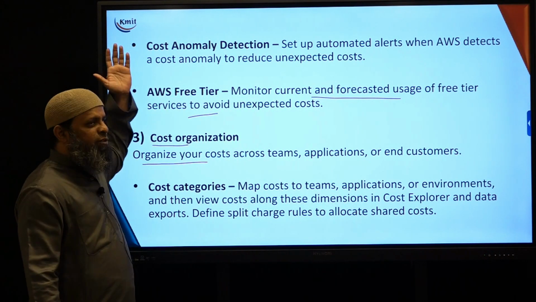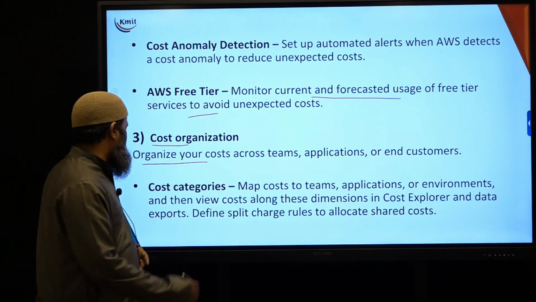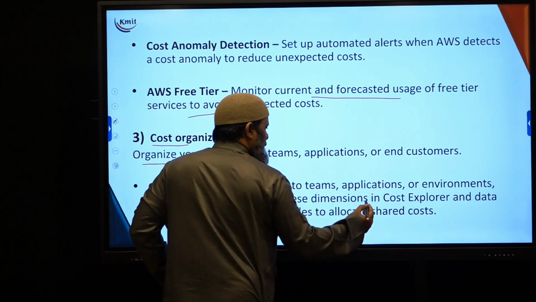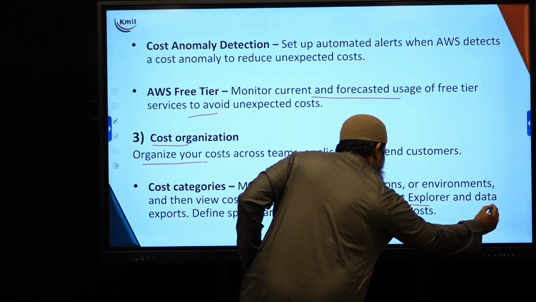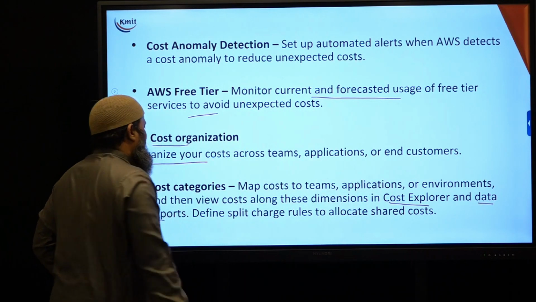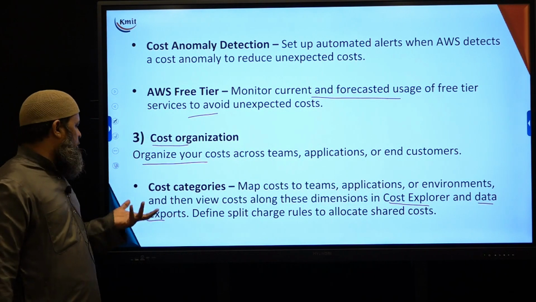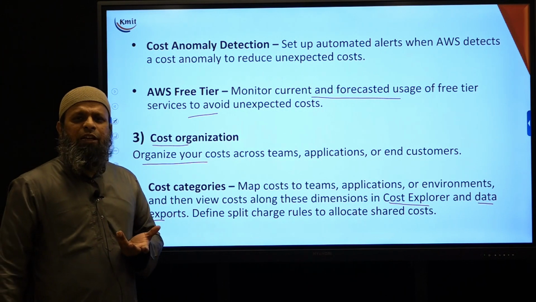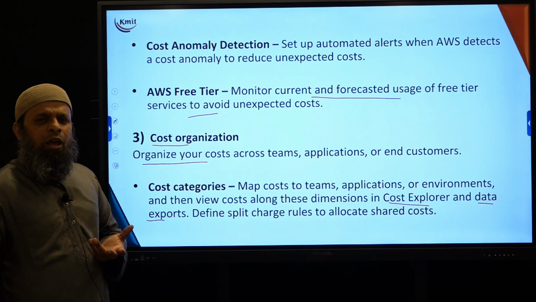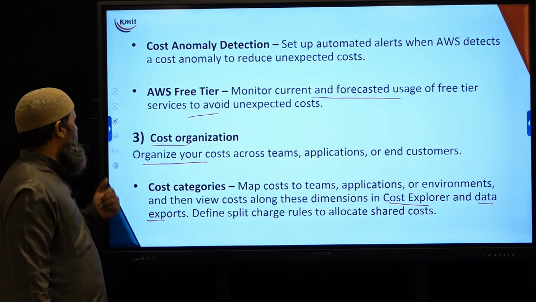So those are two features which we have studied, and those two features can be used. One is called Cost Explorer and the other is called Data Exports, and then you can map or find out what the cost categories are, how much cost I can put on these services which are provided by AWS.